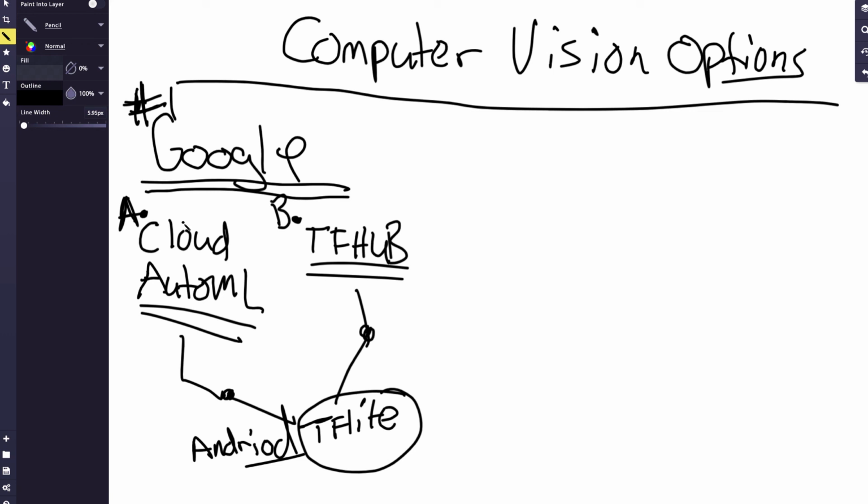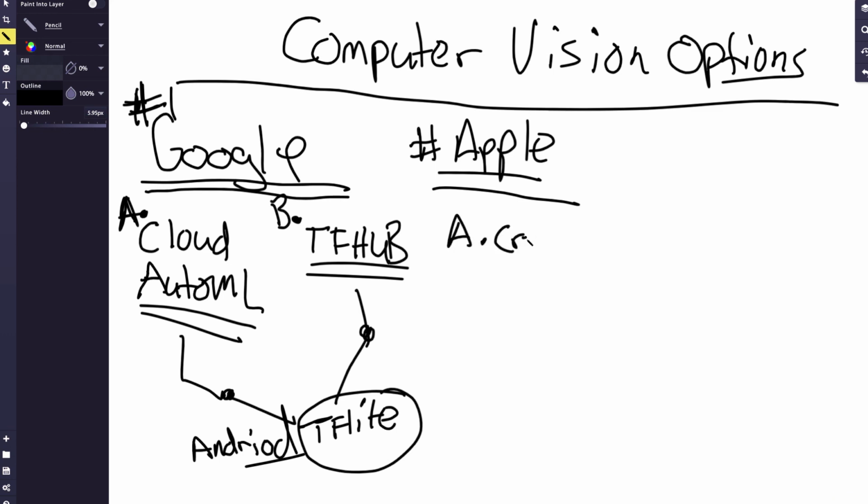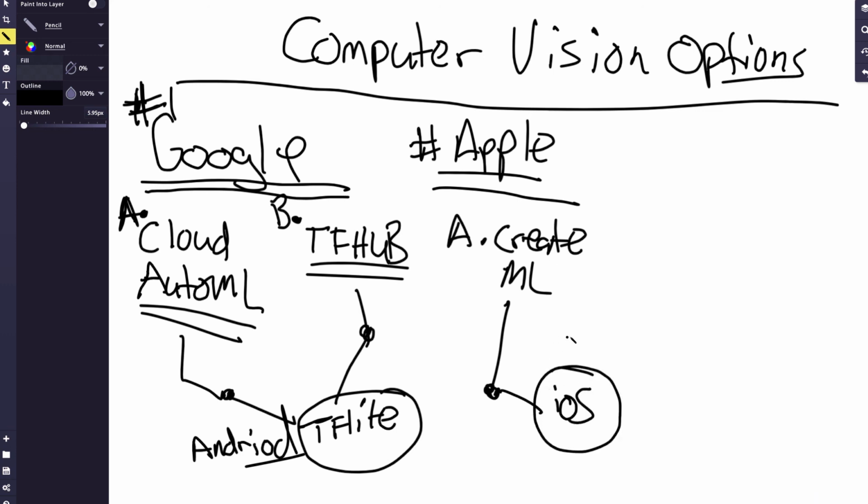Option 2, which we talked about, is Apple. Apple has an SDK called CreateML, and with CreateML, you download the model and put that model onto an iOS device, right?